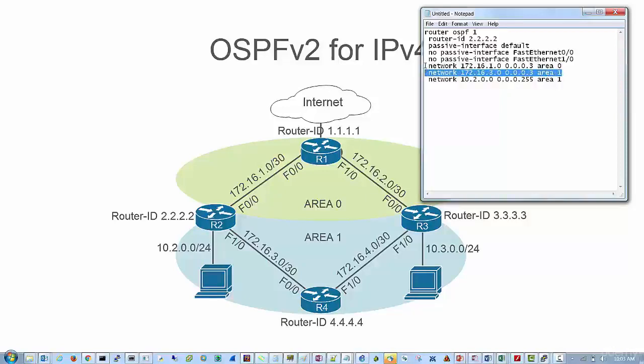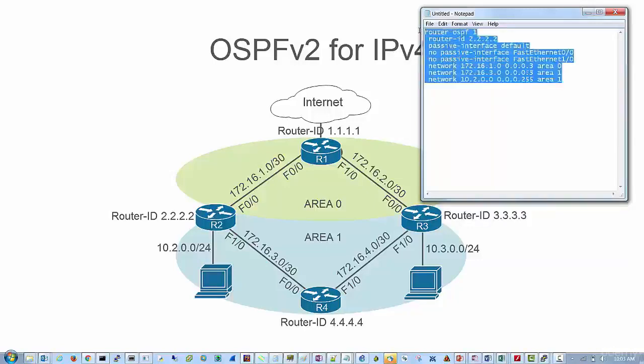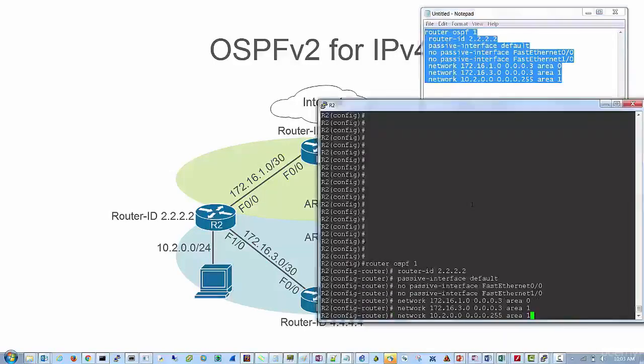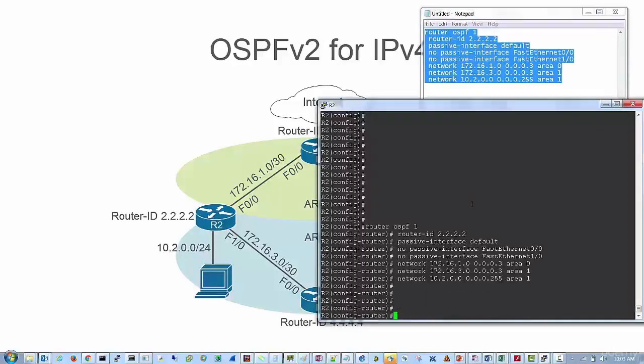Since it has no passive-interface for those interfaces, it will try to form OSPF peerings on those networks, and then we're just advertising this network but not trying to form a peering on it since it doesn't have a no passive-interface command for that interface. Paste in our config on R2.